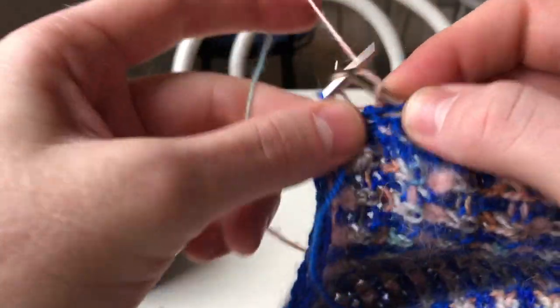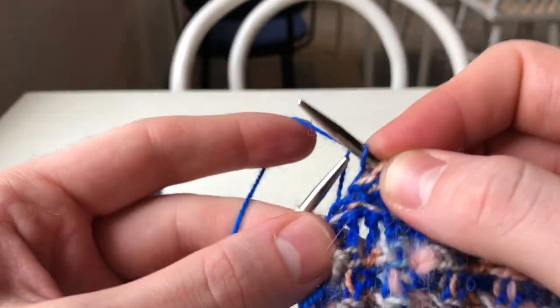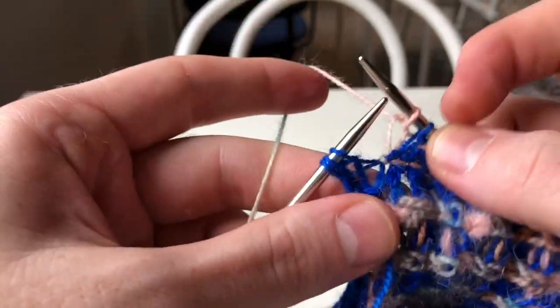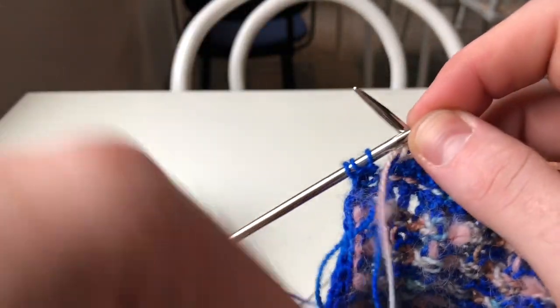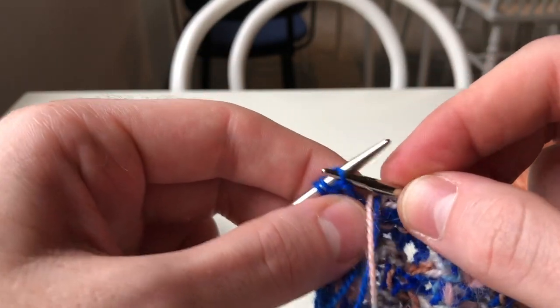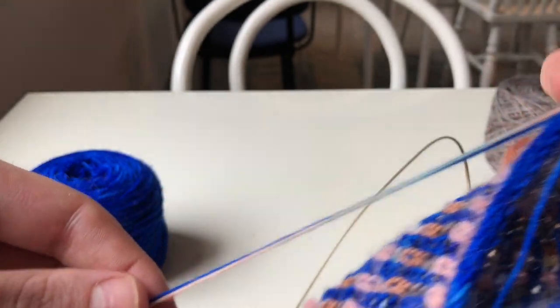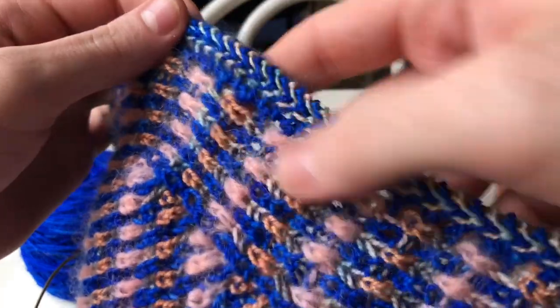Here I am reaching the end of braid row 2. Once you reach the last 4 stitches, knit one with the contrast color, bring both yarns in front to slip the last 3 stitches with yarn in front. Break the main color and contrast color. And here is the finished braid.